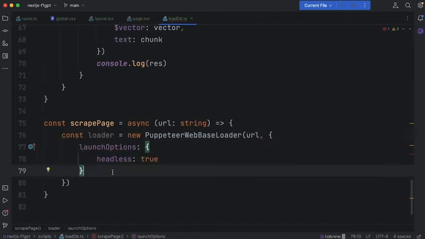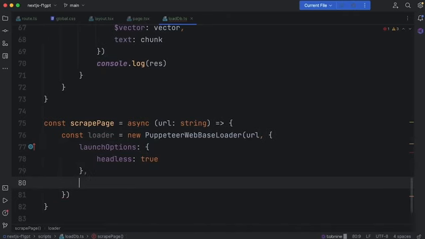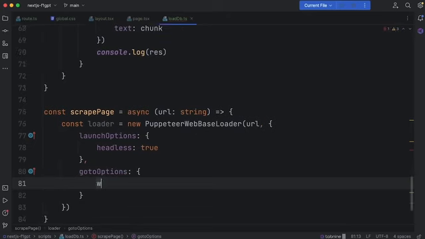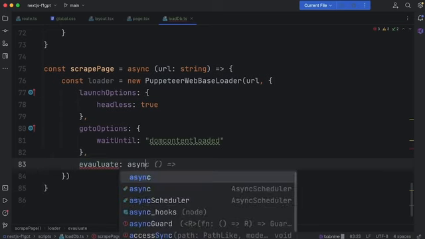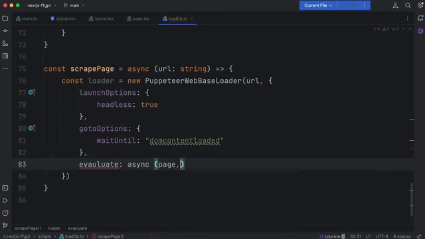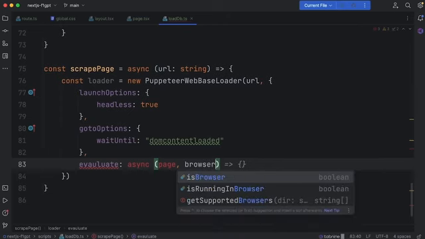And then after the launch options, we're going to pass through goto options, just like so: wait until DOM content loaded, so wait till all the DOM has loaded. Wonderful. And after the goto options, we're going to pass through evaluate. This is async. I'm going to pass through the page and the browser.